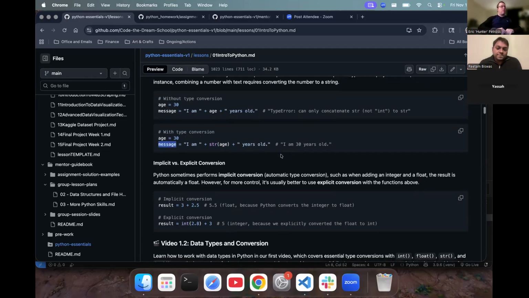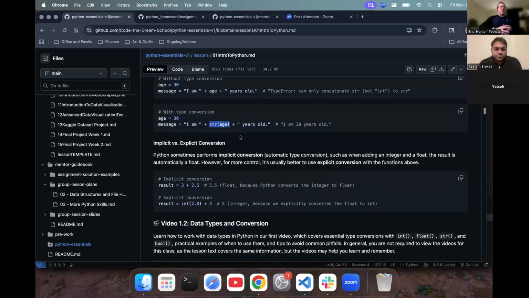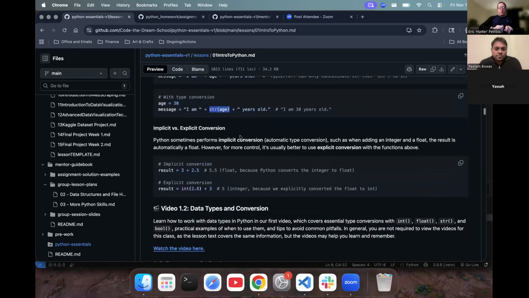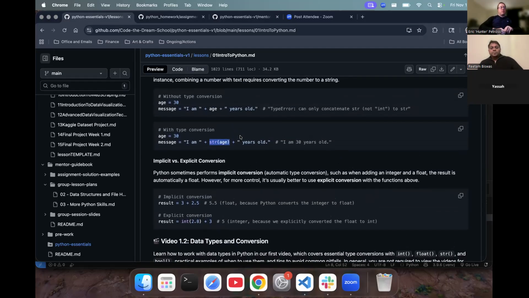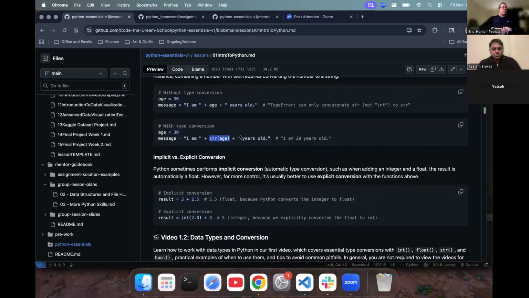Makes sense? So that's where these explicit conversions come into play. Does everybody understand what concatenation is? I would say yes, for the most part, I do.